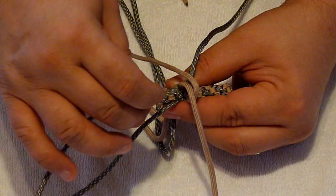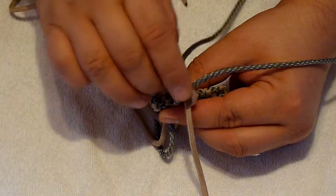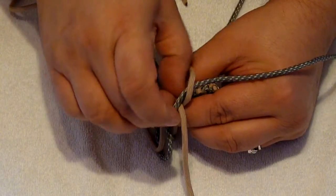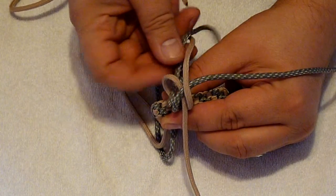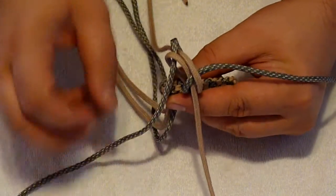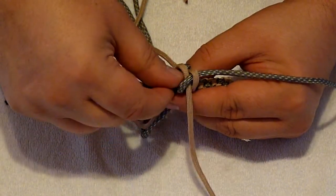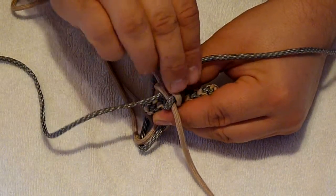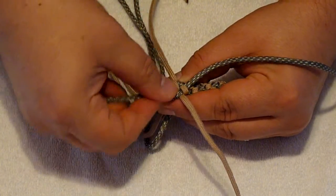Then this guy goes over and under, or over and through, however you want to say it. And then this guy goes over and then through. And then you want to tighten this up as good as you can get it. It's probably not going to come out real tight, but get it just as close as you can.